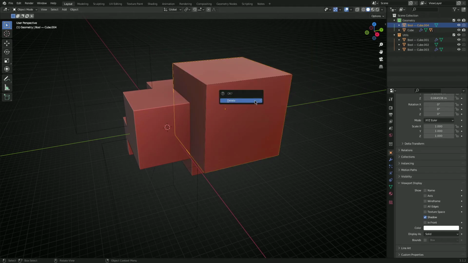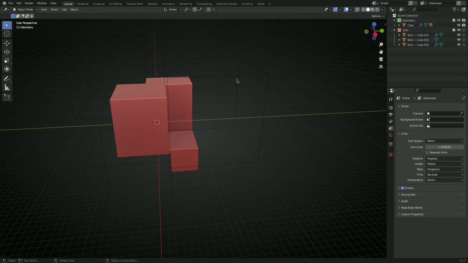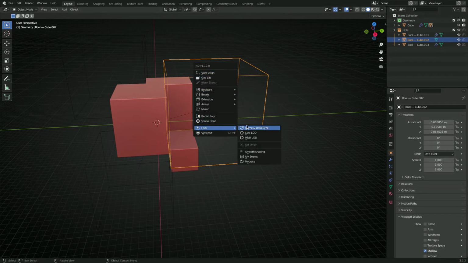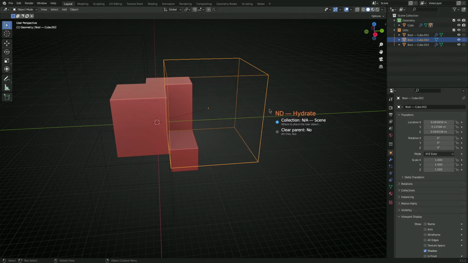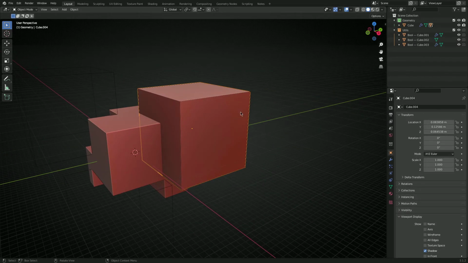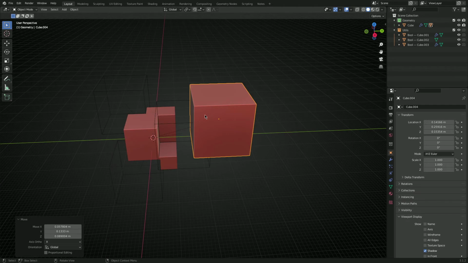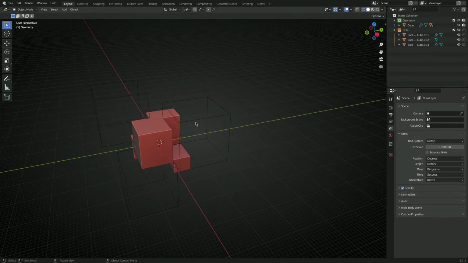As you can see, that's quite a process, so I wanted to make that a little bit shorter. So we've added a new operator. If you select a reference object, open up the ND menu, and under utils, have a look at this operator called hydrate. If you select that, you get a little interactive overlay here, and you can scroll through and select a scene to move this object into. So if I select geometry and then click, you can see it does all those steps I just described, but instantly for you. So now we have this back in the scene as normal geometry we can work with.